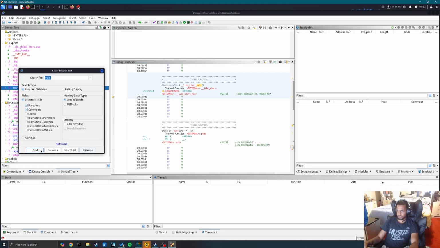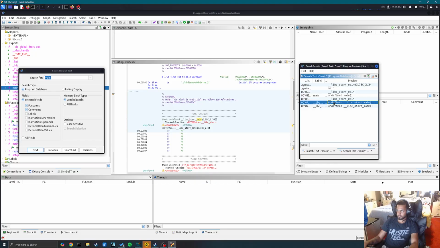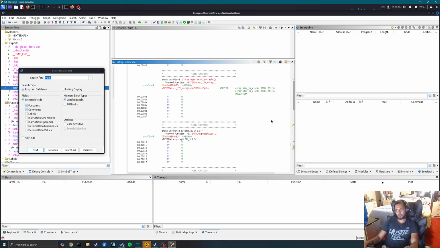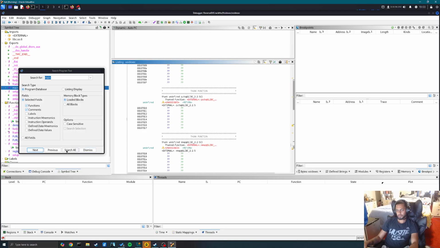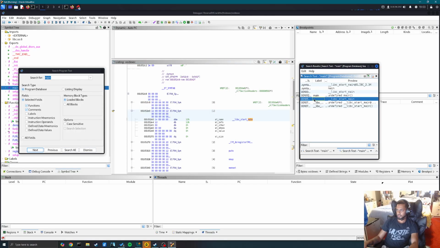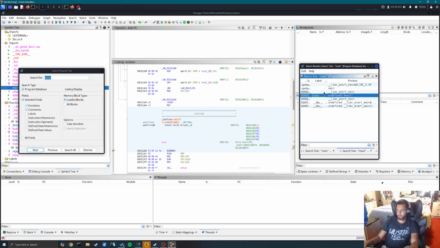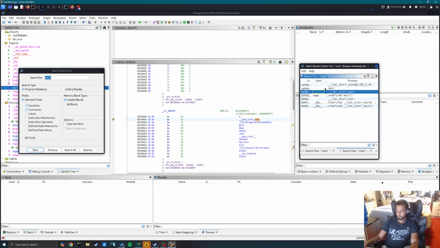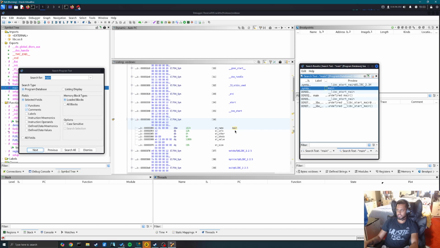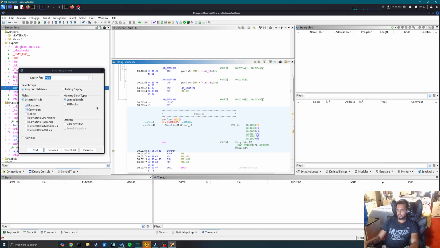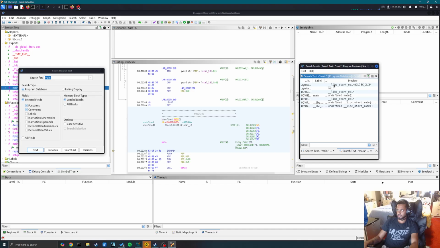Next. Next. Search all. Undefined main. Like, what is an undefined main? And then we just have main, which takes me right back there. Lib.